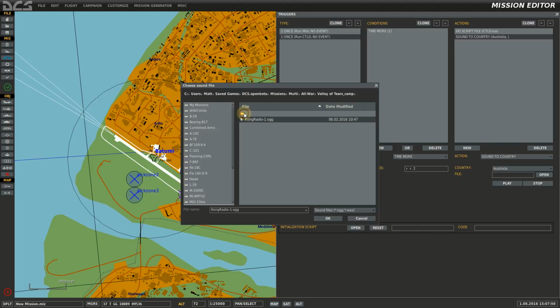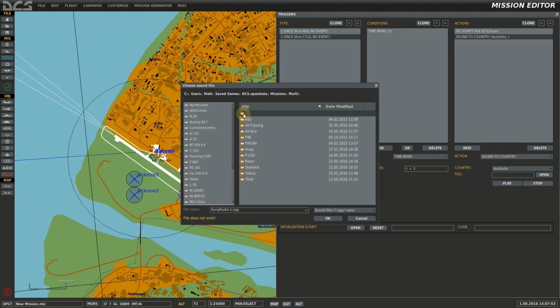We can open it up, go back to our, oh, this put me way out of the deal here, go back into mission scripts, again, CTLD master, and these are the 2 sounds that we will want to load.